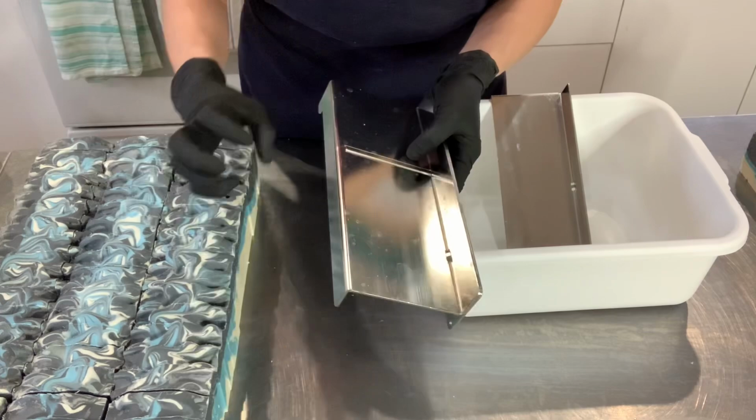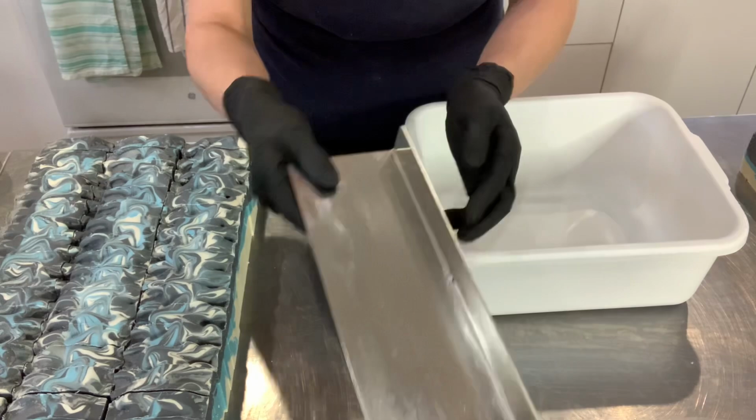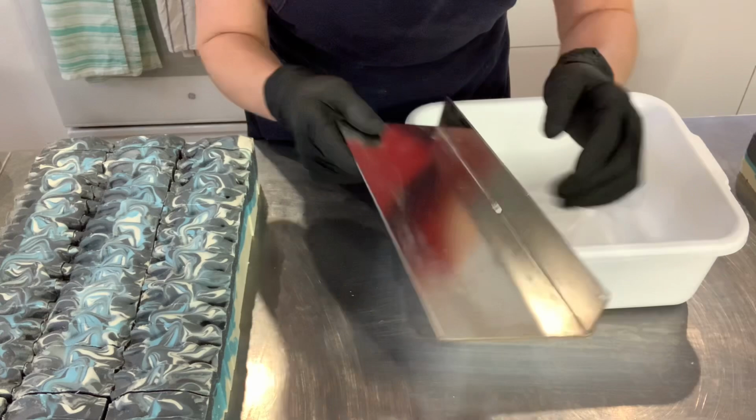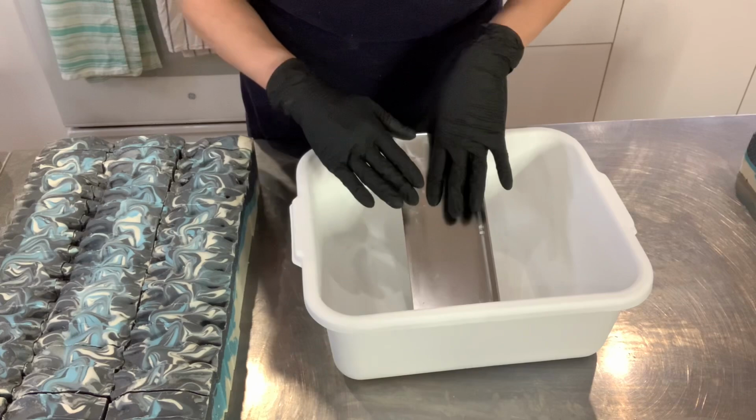And then you have the little beveler here. If you want an all-in-one, this one is my favorite. And if you just want to bevel, this one is also very useful. When you buy your beveler, you can get it in two different sizes. This one is the one that takes off the least soap, and I don't like to waste soap, so this one was my favorite. But if you want a bigger angle, you can absolutely do that.